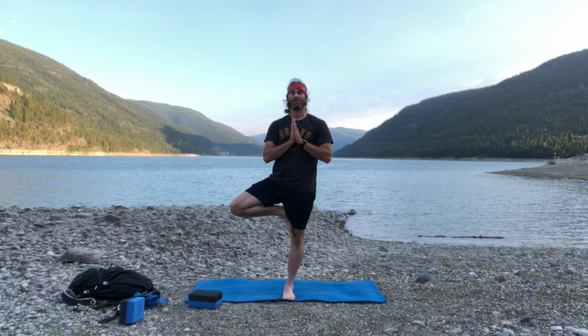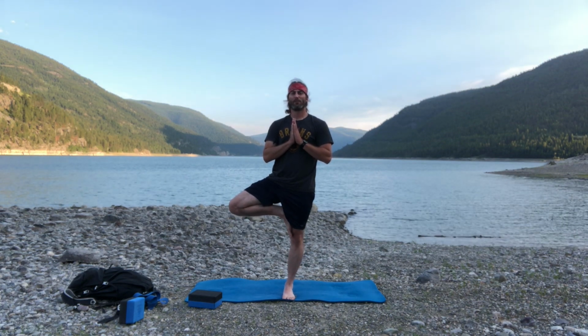Both legs pushing in together. And if comfortable, bring your hands to heart center. Now, a good thing to do is find what's called a drishti. And that's just a point that doesn't move that you can essentially stare at, and it helps you hold your balance. Now, you try not to let your knee come in. You try to keep your hips and knees square.